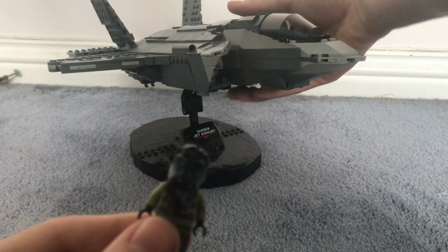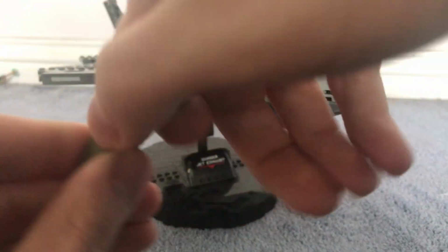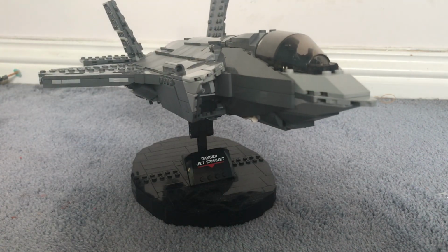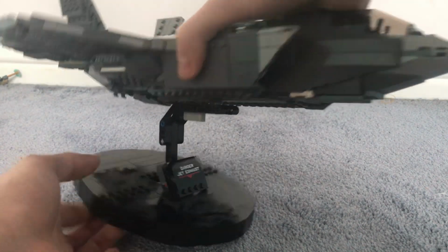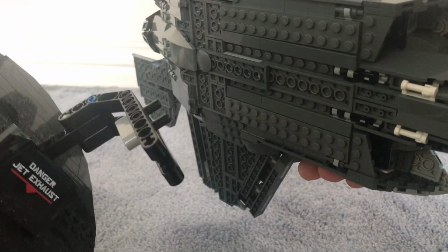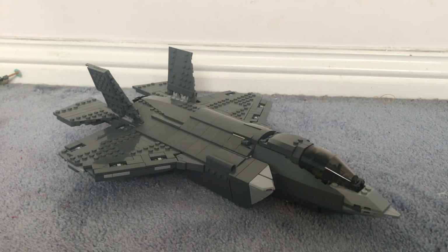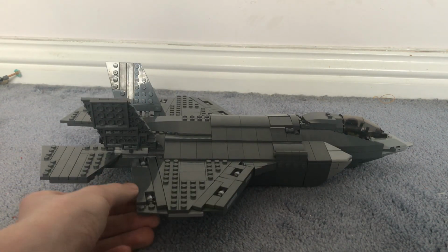But you can fit the figure inside the cockpit like this. Fits in quite well. If you want to, you can hold the controls, but it takes a while for it to do that. So I'll take it off the stand. The stand fits in with two pins just like this, quite nicely. And I'll show you the stuff that the F-35 does. So start off with the simpler things, then go into the more interesting things.